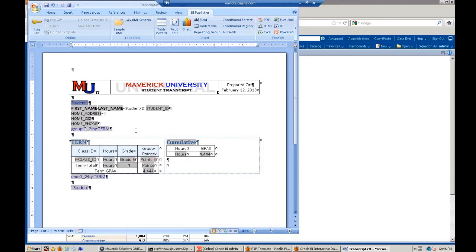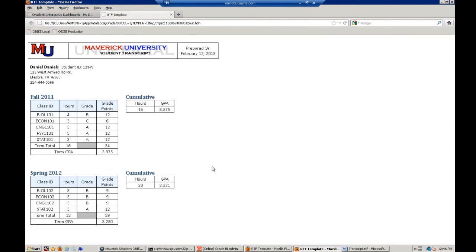But it's what we do with those Word templates after we're finished with them that's special. Because we can take our pretty picture templates and we can upload them to make them part of the OBIEE system, part of the BI Publisher right up on the server. And we can see them in the browser. As a matter of fact, if I show you what this transcript would look like, all of this gobbledygook over here would end up looking like this: here's our header, here's who the transcript is for, the individual terms, having a cumulative amount coming out here. So some sort of a custom format.